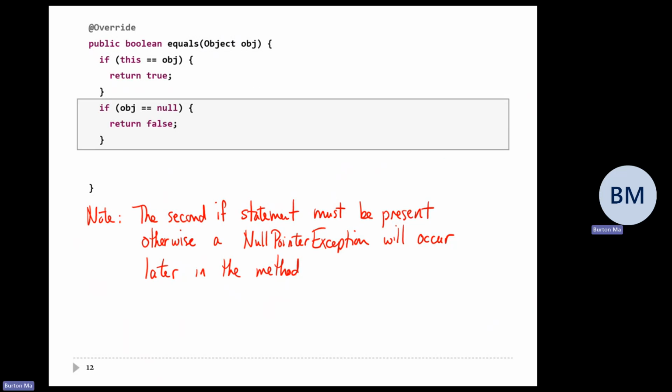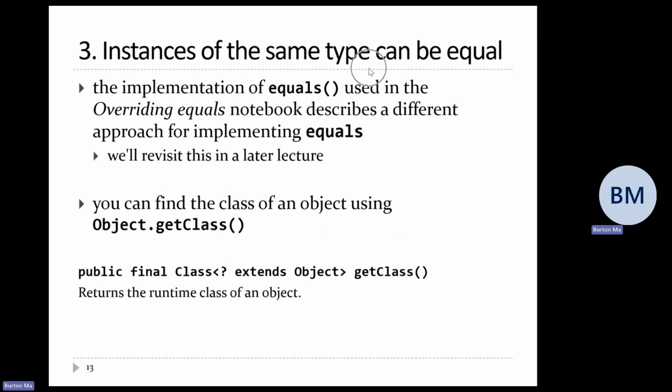So when you pass it to the method, as far as equals is concerned, it's gotten an Object. But the actual type is still part of obj. And so we now need to ask obj, what is your actual type? If we pass in a string, I want to know, is obj actually a string? If we're forcing only objects of the same type to be equal, I want to know inside equals, is obj a Point2 object?